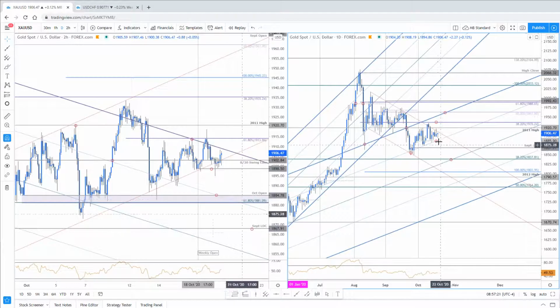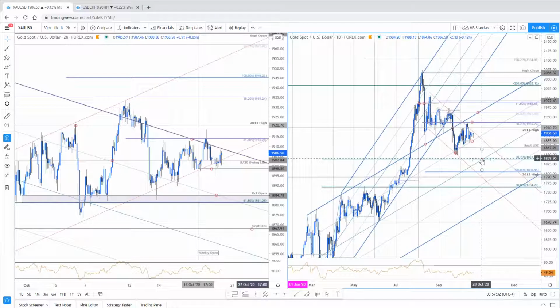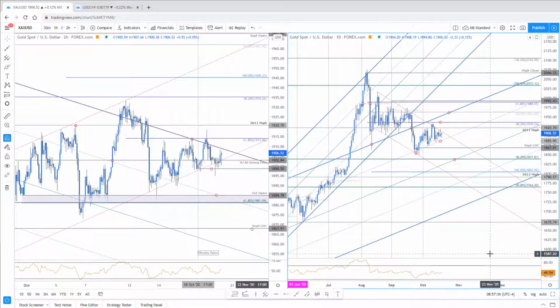If it just breaks lower, I just want to watch and look for an exhaustion trade, an entry for the long side off one of these lower levels. This is your September low day close. This is a basic 38.2 of the yearly range and upslope support. All right, but 1935, above that, I'm not touching it. Make sense? That is gold.